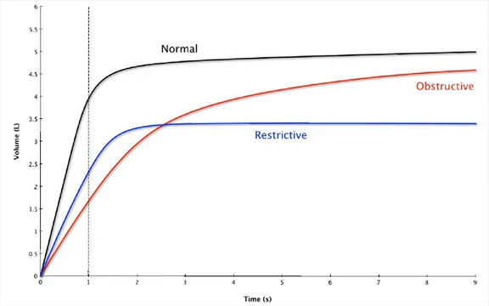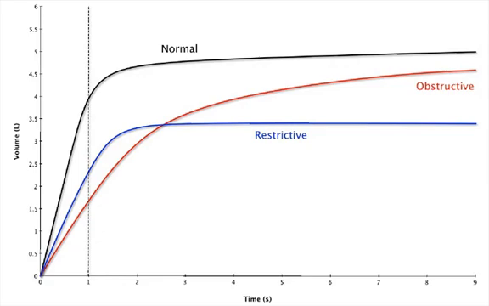Keep breathing, keep breathing until it stops. And we usually get about 4.5 to 6 litres of vital capacity. That's the forced vital capacity, or FVC. The FEV1, though, is how much of that air comes out in the first second. So what volume of air comes out within the first second. And these are different types of defect. There's an obstructive defect and a restrictive defect. There are grey areas in between, but we'll go through those in turn.